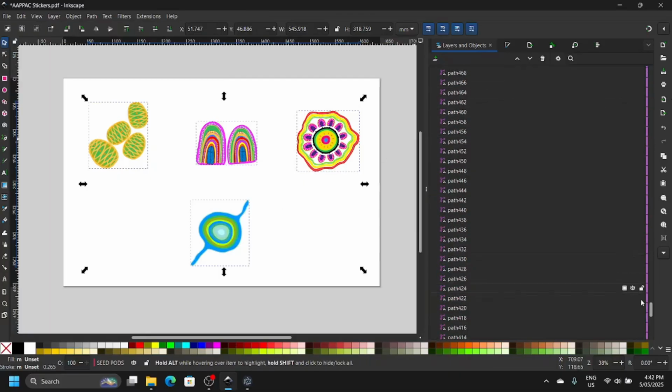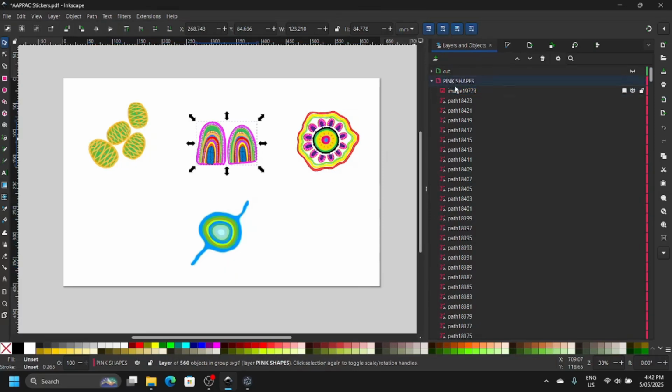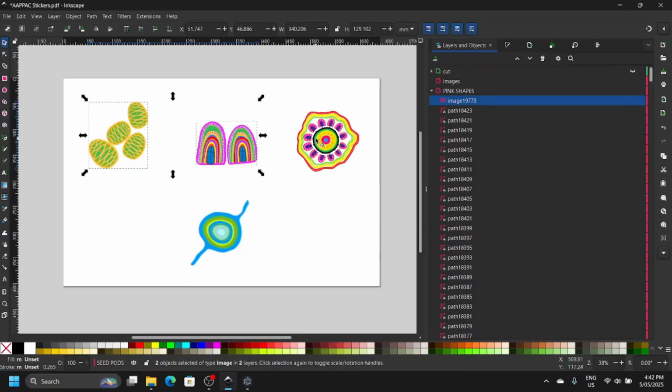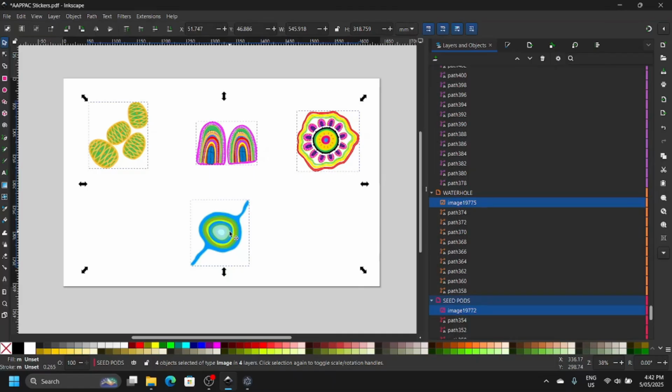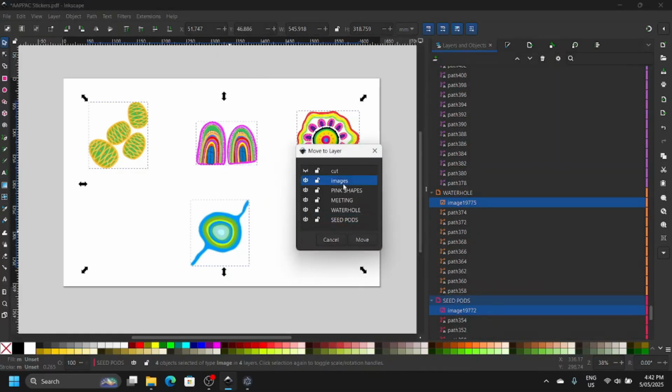And let's make a new layer. We'll just call that images. Now look at that, I just deselected. So select again, again, again, again. Right click and move to layer and move it into your images layer.